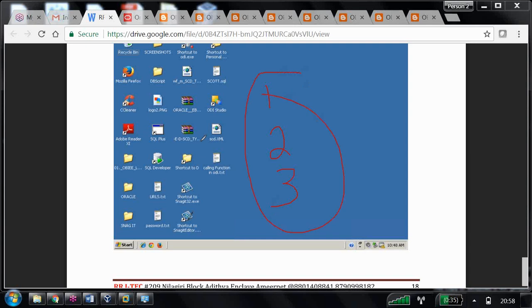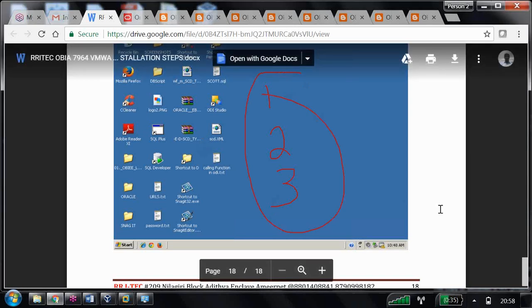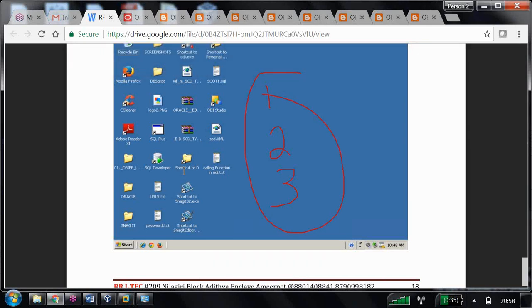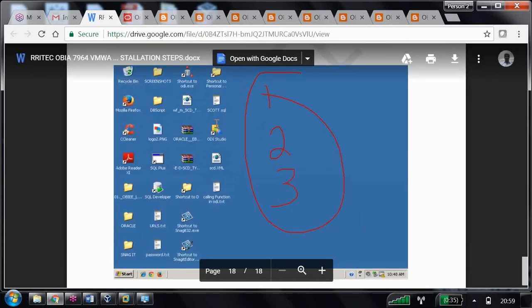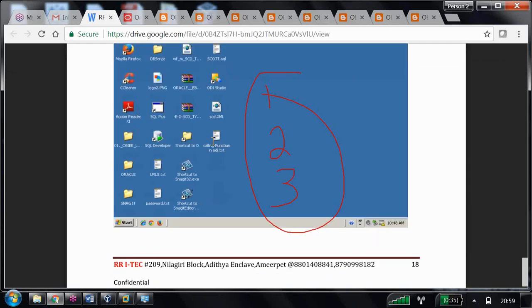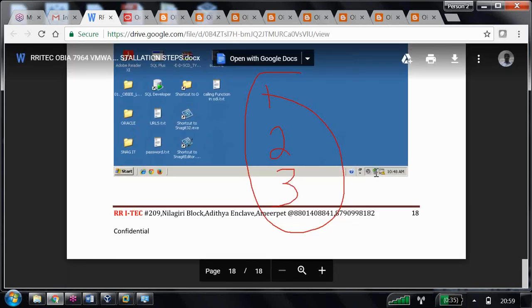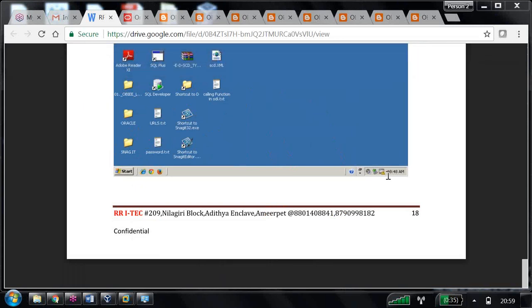After VMware installation, do we need to install the operating system? Now already everything is installed. After VMware installation, after you open the VM file given by rritec, in that one already everything is installed. That is the reason we are getting all these things, right? Everything is installed and you can start working. The 11 files comprise the operating system, Oracle database, loopback adapter, OBIEE 11 installation, RCU, everything already done.